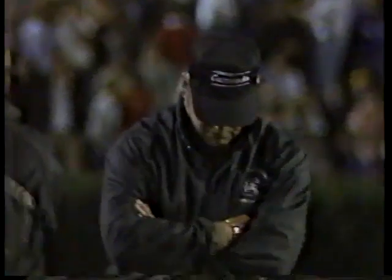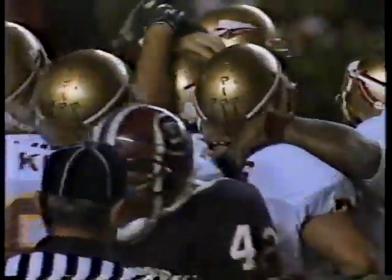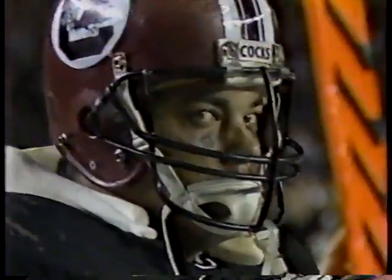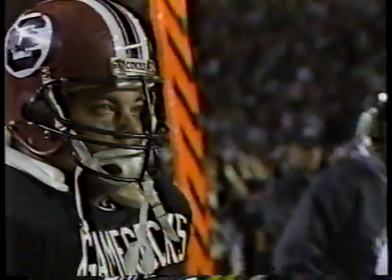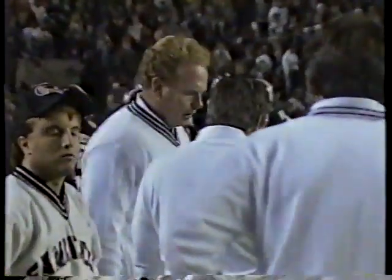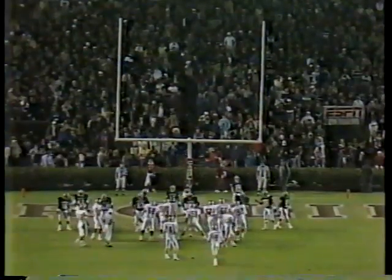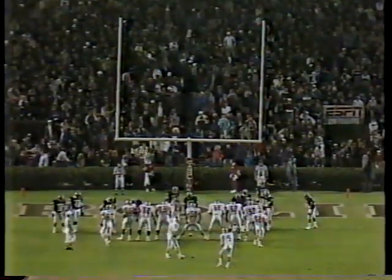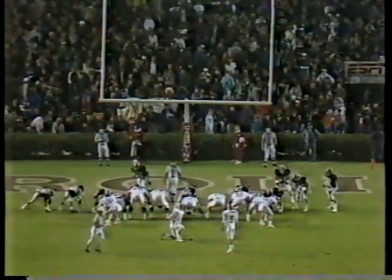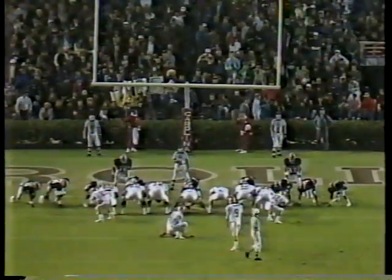Florida State has done it again, and Joe Morrison's Gamecocks are on the verge of being blown away here at home well before halftime. Great work up front by Jason Kuipers and Pat Tomberlin. They're the two good ones on the right side of that Florida State line. Tomberlin, of course, the returning All-American at right tackle. I think you have to remember this was the number 1 team in the nation, and if not for the Miami loss, they would still be the number 1 team in the nation. Pretty good football team.